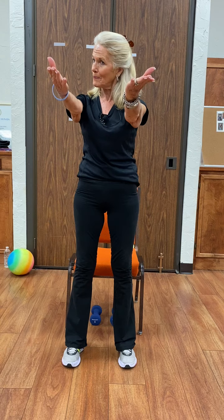Shift it and come up. Bend and back to that upright position. Four, last one. And all the way up. Back into the chair, back to that upright position.